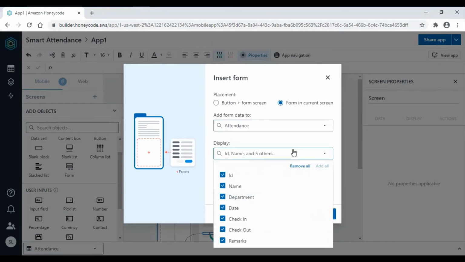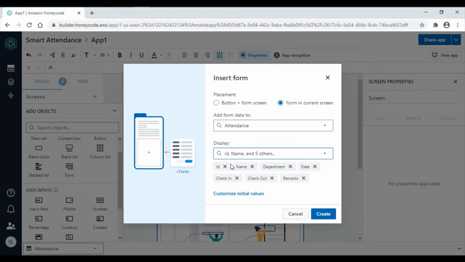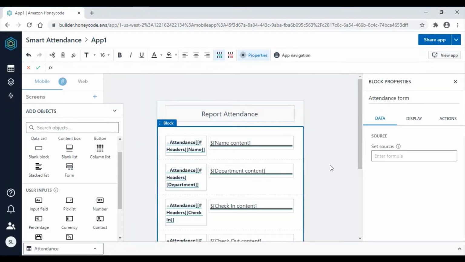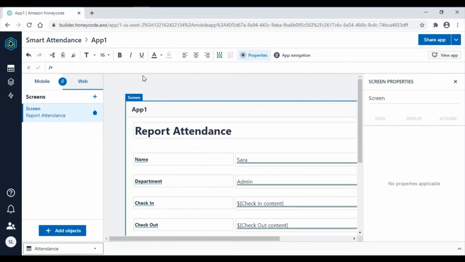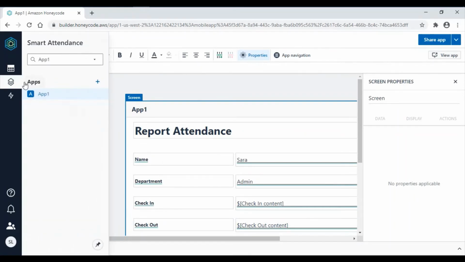Remove ID and date, as the values are obtained through formula. Click on Create. Now rename the app name to Report Attendance.